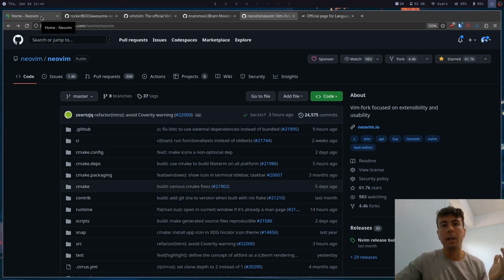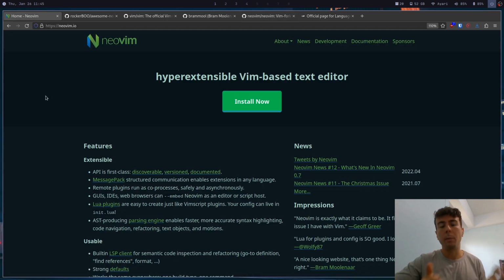And right now, I think the biggest difference between Vim and Neovim is Lua support. As you may or may not know, Vim uses this language called Vim script, which was specifically made for Vim in order to handle its plugins and configuration. So if you've ever written a vimrc, then you probably know at least a little bit of Vim script. And the problem with that is that Vim script was never that capable of a language.